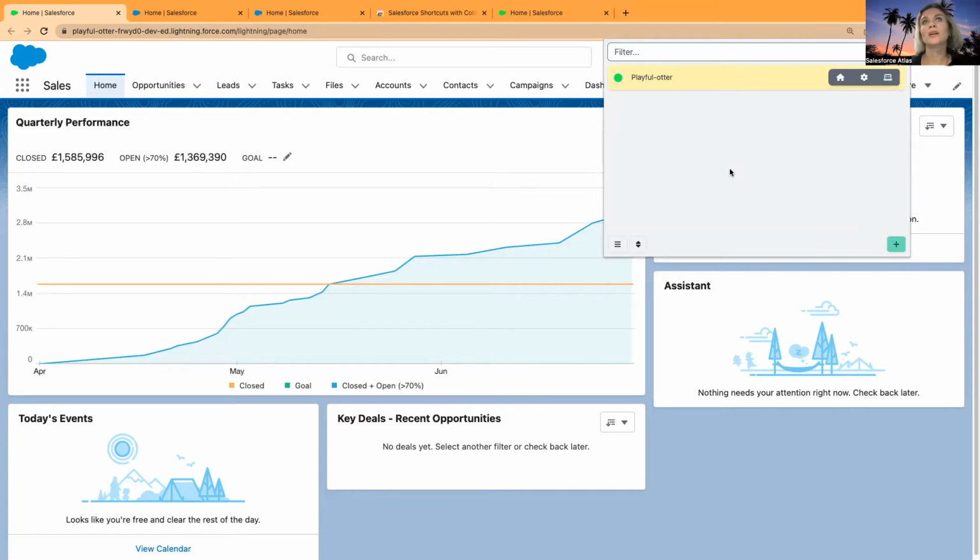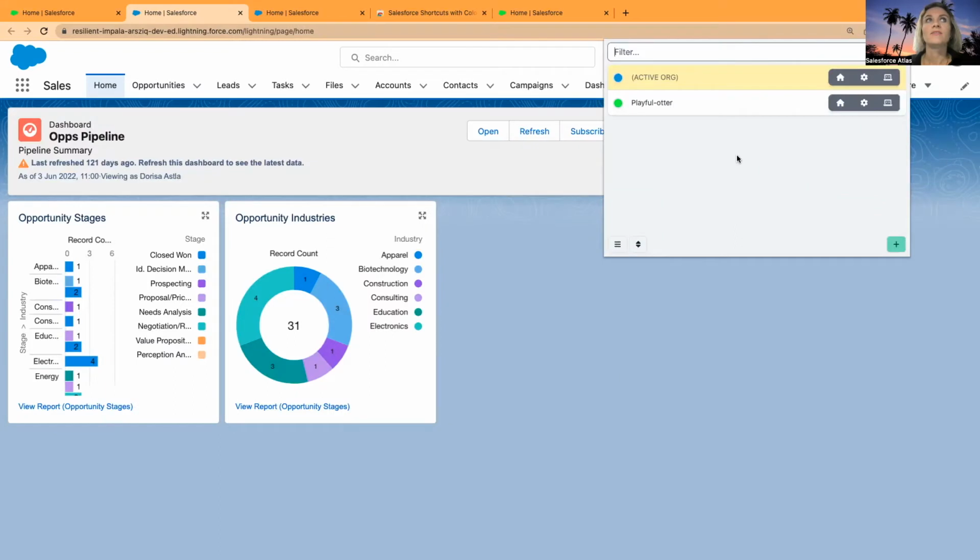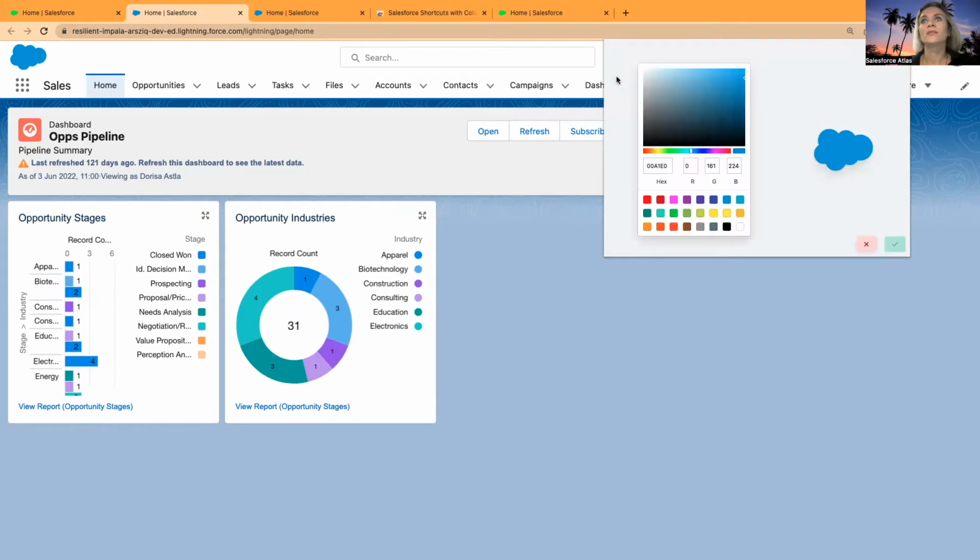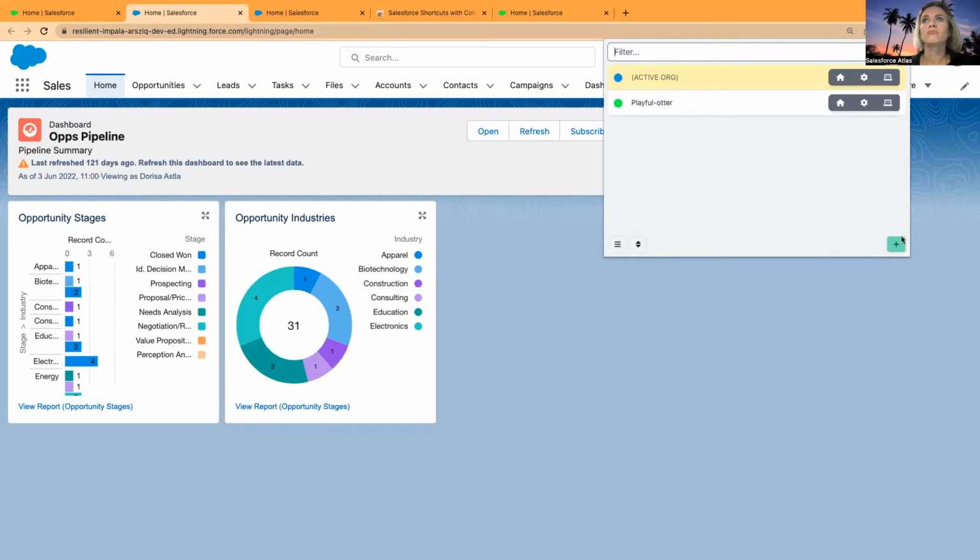Now I'm going to add other playgrounds, so it is more interesting for us to view these other environments. Now I'm in a new environment. So this is a different playground, and as it's showing you the active org, you might go and select on this little colored button, and then you can just select the color here. You might be surprised that you can't save it. Everything works fine. You just need to go back, and you need to select this plus button here. That was one thing that I had to figure out, but it is right here.